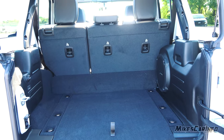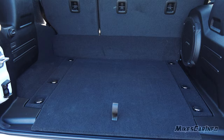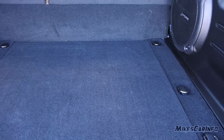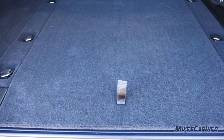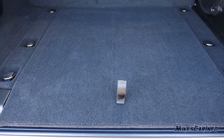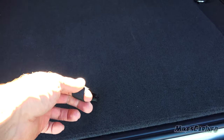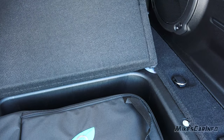So if you have these seats occupied by passengers, this is how much cargo space you have, which is a pretty good amount. There are tie downs here, so if you're going off-road and stuff, it's a good idea to tie down your cargo so it's not flopping around on you while you're hitting bumps and going through the trail. Also, this is a compartment here that will lock. So when you have the tailgate shut and the vehicle locked, you can't open it because it goes over top of this piece right here. So this is a lockable storage compartment in that way.